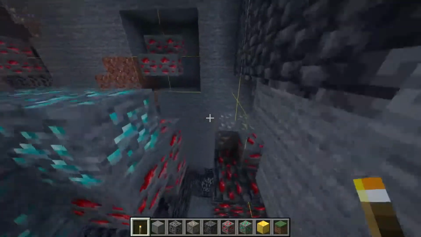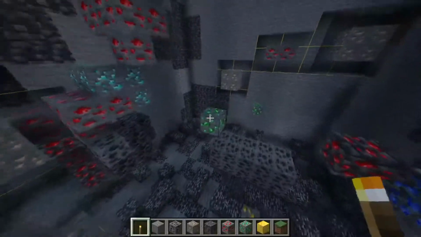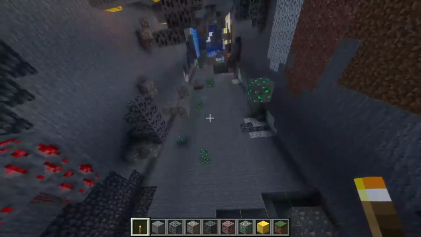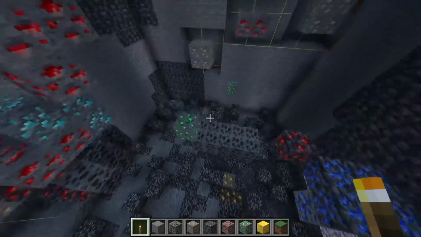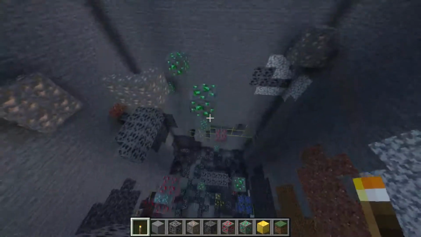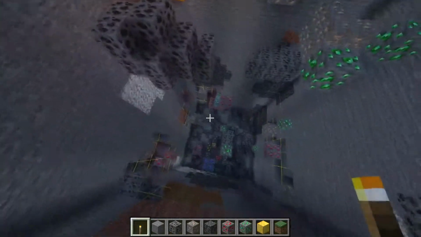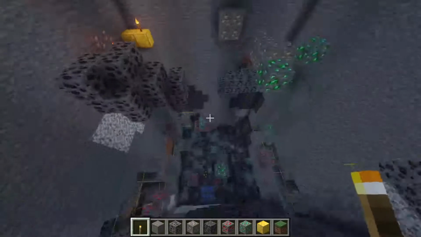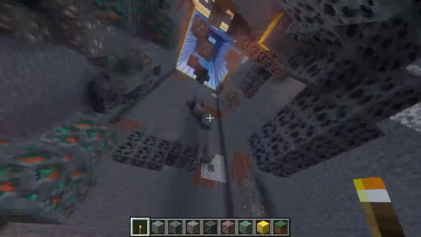So you can get a load of ores, like your emeralds, just scattered through. Now in 1.18, there will be a lot more emeralds, which is going to be a good thing. Here we've got about 6 emerald blocks. So you can get emeralds very easily anyway.